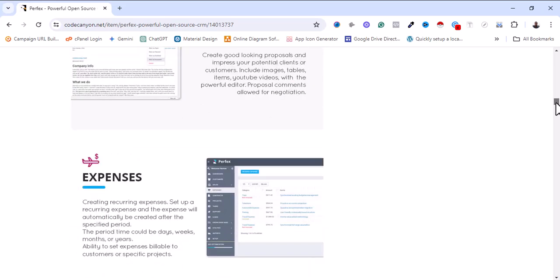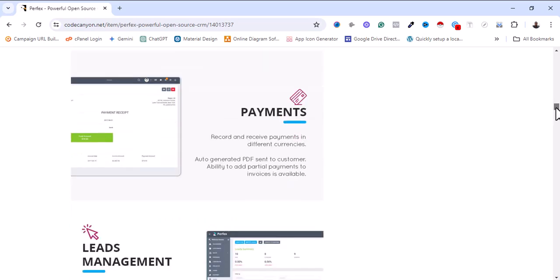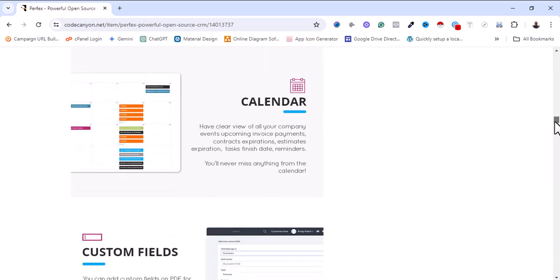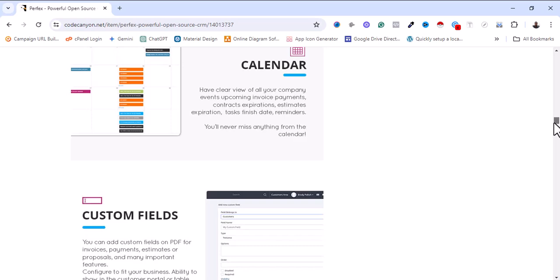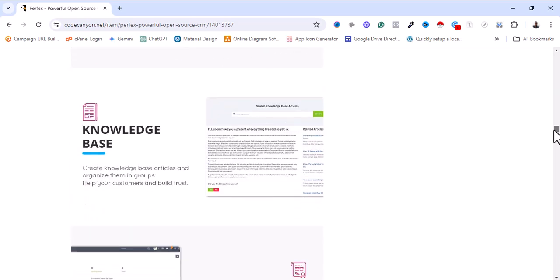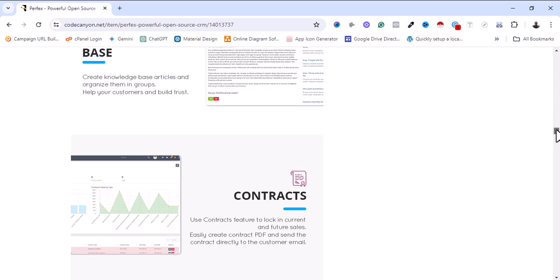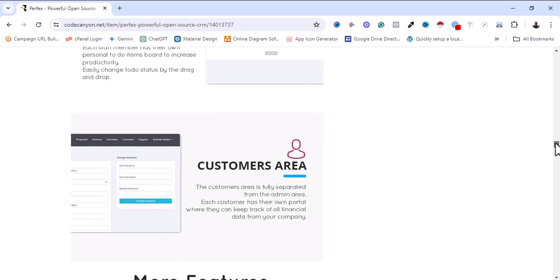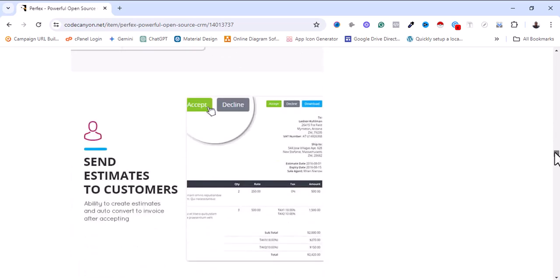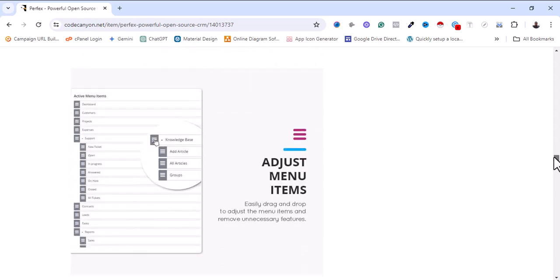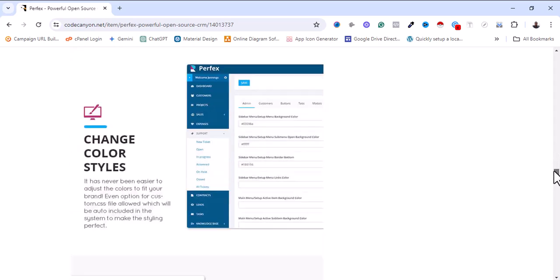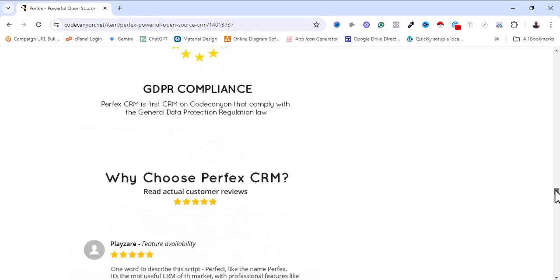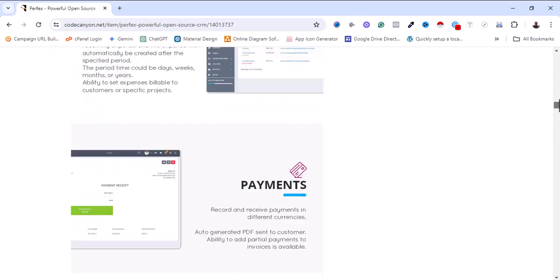So these are the features it has. Okay, all right.